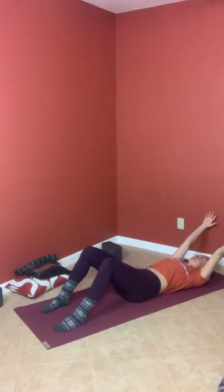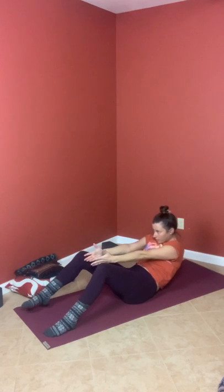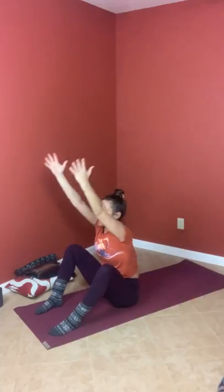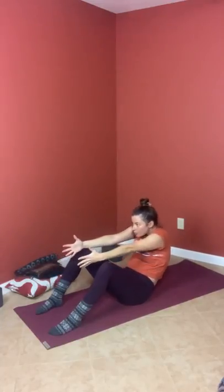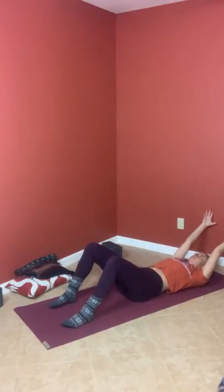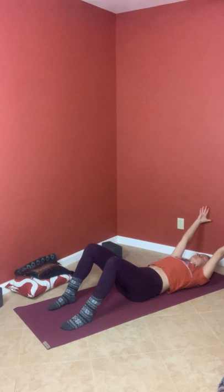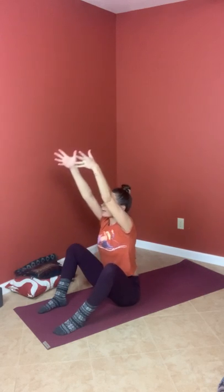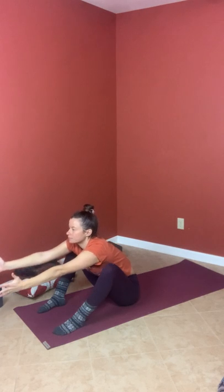Inhale, arms up overhead. And on the exhale, start to reach forward, reach, reach. Inhale, arms up. Exhale, roll. Slow, slow, slow. Inhale, arms up overhead. Exhale, reach forward, forward, forward. Inhale, arms up. Let's continue for three more rounds.